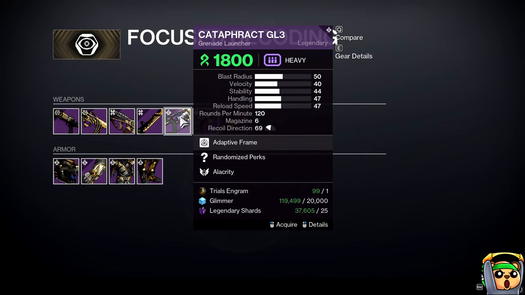So there's going to be a few cuts here, because it costs 20,000 glimmer for each engram, so we're going to be flying back and forth a lot, but let's get started.